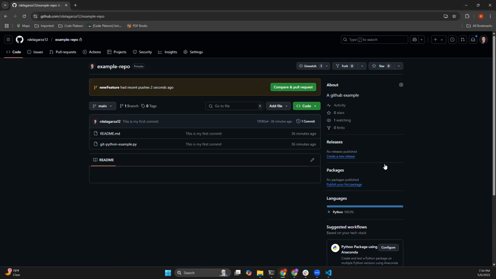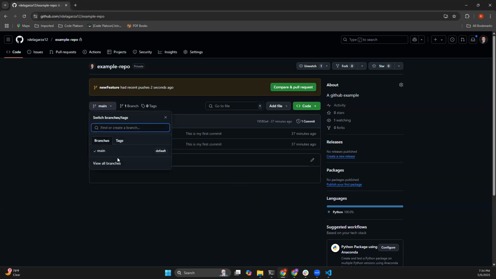Why is this? Why do you think this is happening? Because you are requesting to merge that branch into the main branch. Close. You're on the right track. You're not requesting to merge it to the main branch yet. You're requesting to merge it into the new feature branch. Right.